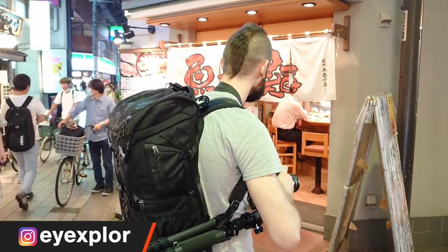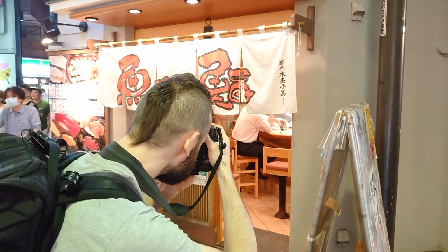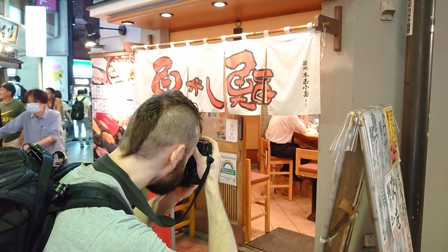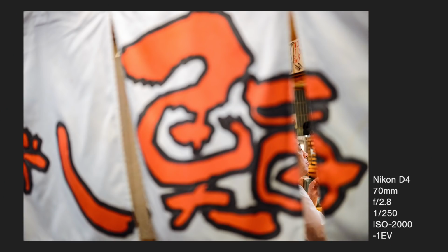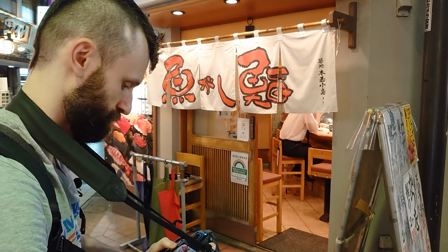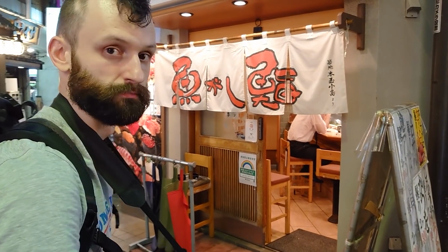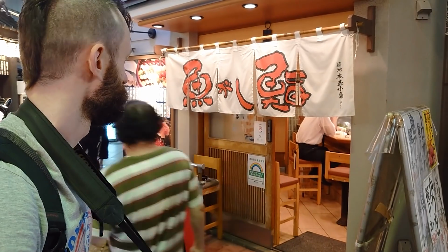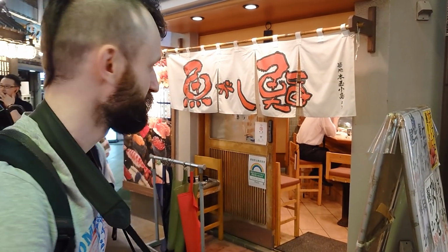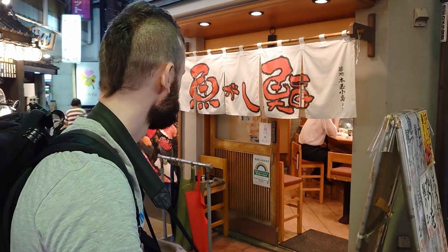But that's the thing. Noren, for those who don't know in Japan, but I think we talked about it already, are those small curtains. When the curtains are on, it means that the shop is open. When the curtain is off, it means that the shop is closed. And they tend to be very graphical. There's always either Japanese characters or colors, nice texture. The cloth they're made out of is probably not simple. It's something kind of fancy.